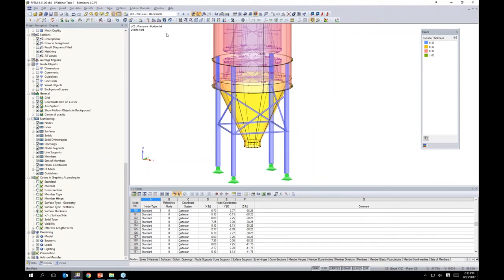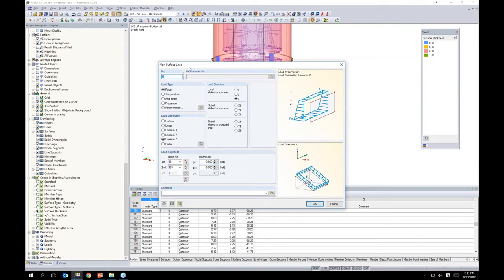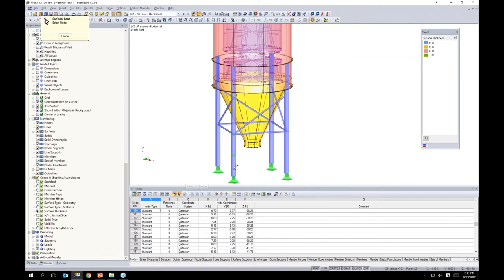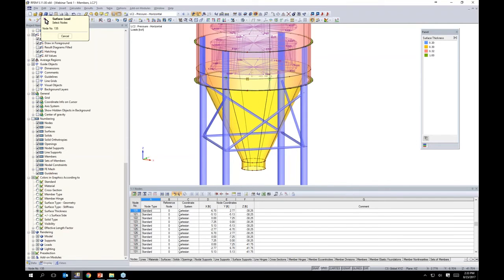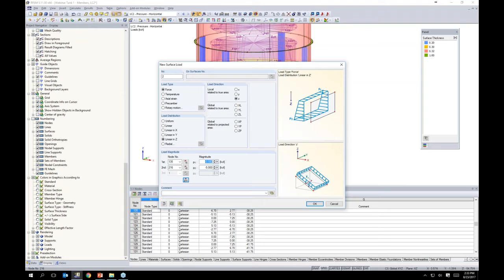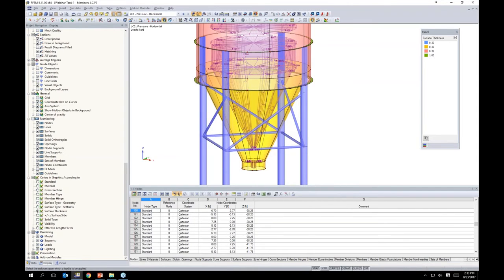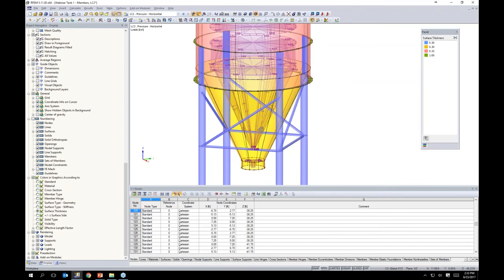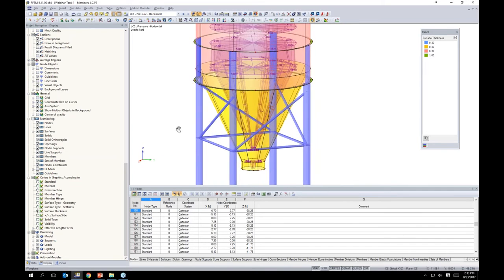In a similar sense, we're going to go back to the surface load here, and I'm going to do the same internal pressures for the hopper now. But this time, we need to choose 2 different locations in terms of our varying loads. So we're going to choose at the top of the hopper and at the bottom of the hopper. So at the top, maybe we have a magnitude of -0.2, but at the bottom, it dissipates to 0 kips per square foot. I click OK, and then I can graphically select these surfaces, and now you see that outward pressure displayed within my hopper.